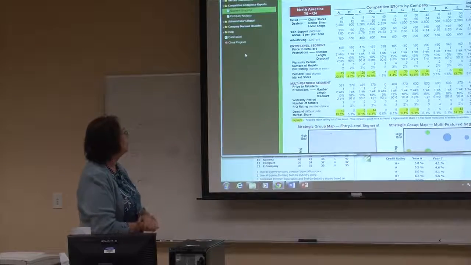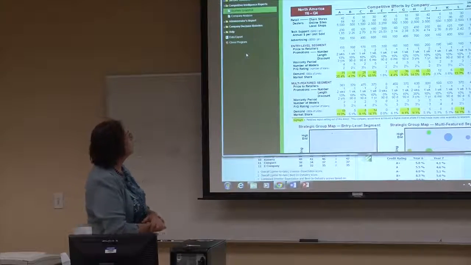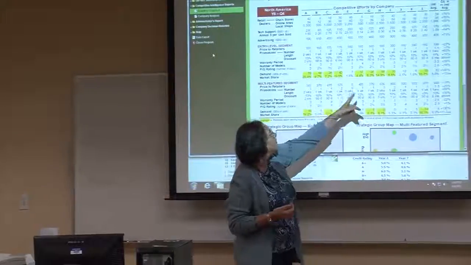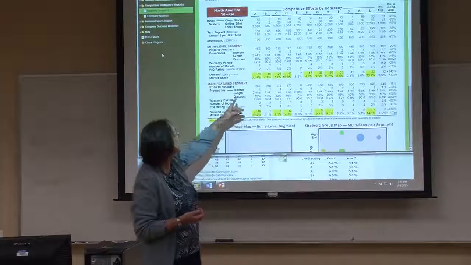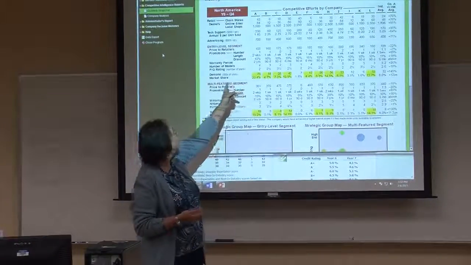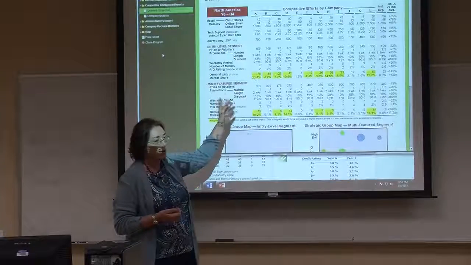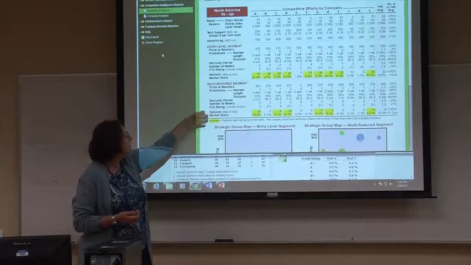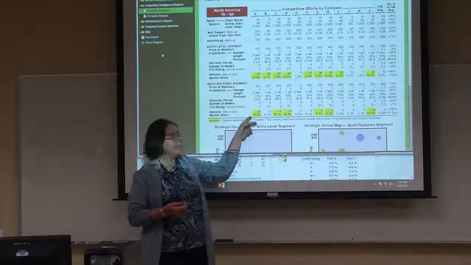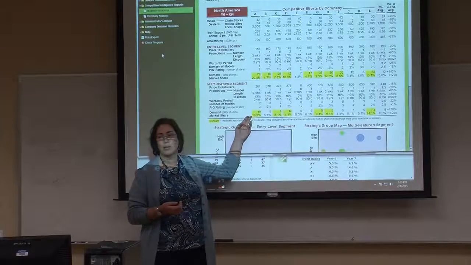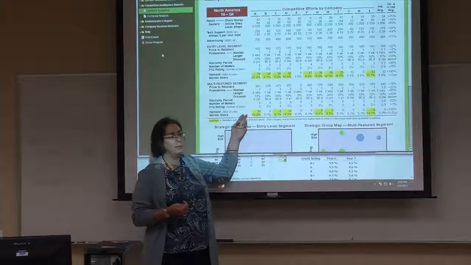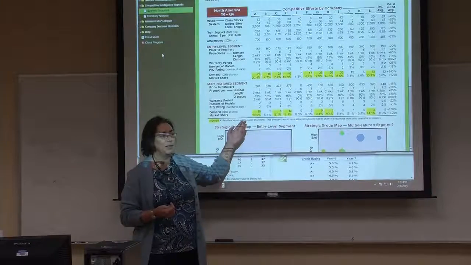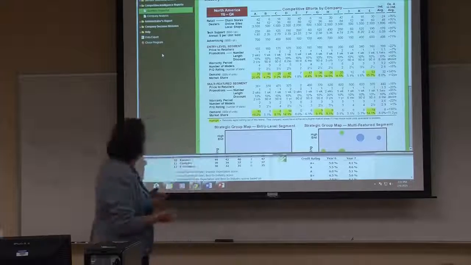So here they're able to compare. Each letter, each column is a different company, and then they're able to compare the prices, the number of models, what kind of warranty they have. So there's all these different aspects of the marketing decisions. And if it's highlighted in yellow, it means they didn't make enough product, they sold out, which is really important in business. You don't want to stall out because that means you lose money, right?